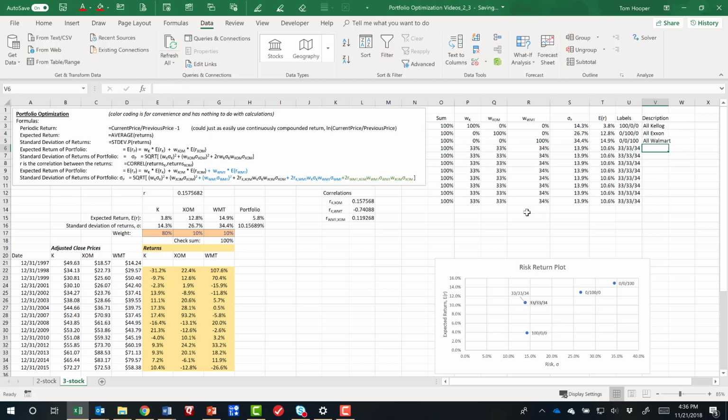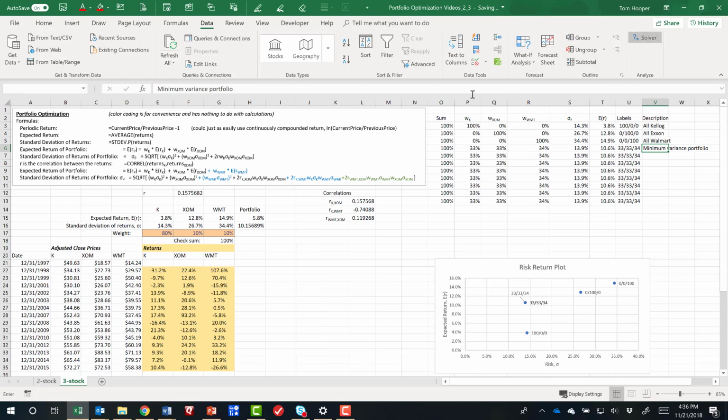For this fourth portfolio, let's find the point on the plot that gives us the absolute lowest risk. Let's say we're very risk averse and we wanted the minimum variance portfolio. We don't say minimum standard deviation portfolio, even though that's what we're doing here. Variance is just the square of the standard deviation. That's just what we call it, the MVP, the minimum variance portfolio.